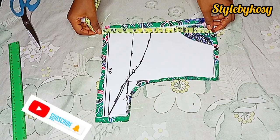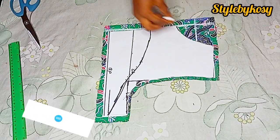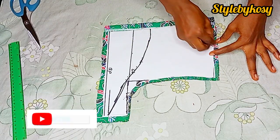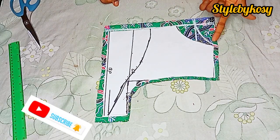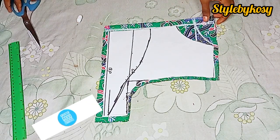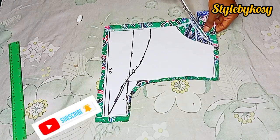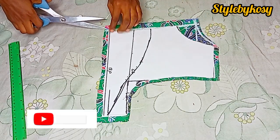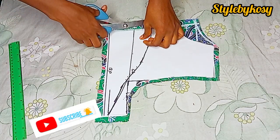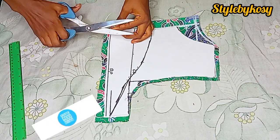So what I'm going to do is mark like 1.5 inches. So the back is going to be a high neck. It's going to be a high neckline. It's not going to be as deep as the front. You understand what I'm saying? So after that, I'm going to just cut it off just like this. This is a round neckline. So after doing this, I will slash the zipper area and notch it as well.